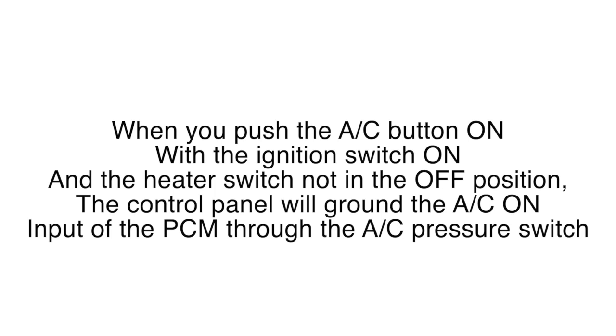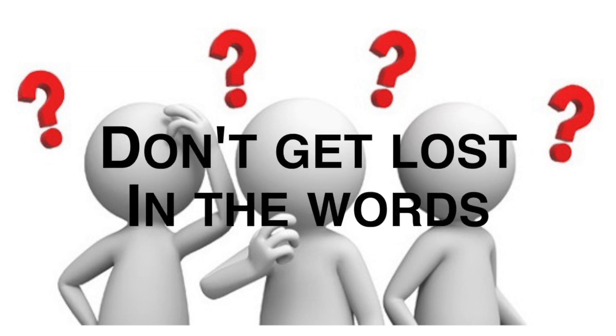Well, in there it says when you push the AC button on with the ignition switch on and the heater switch not in the off position, the control panel will ground the AC on input of the PCM through the AC pressure switch. Now that's a lot of words, and sometimes we get lost in the words. So let's interpret that through the electrical diagram.